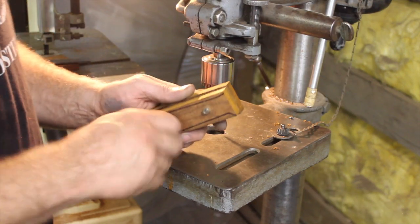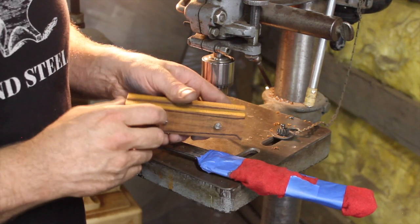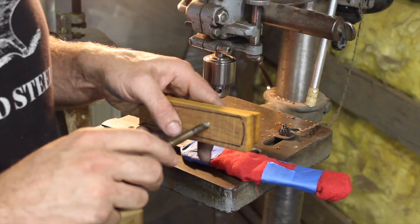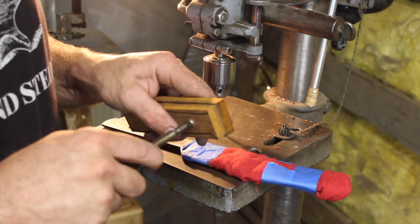Alright, so we'll get these screwed together, and then, that dust is killing me, round this off, finish that in. I need to tighten these down with a screwdriver here. The scales are a little thick, but that'll give us plenty of good grip on our knife handle, so it's not a big deal.